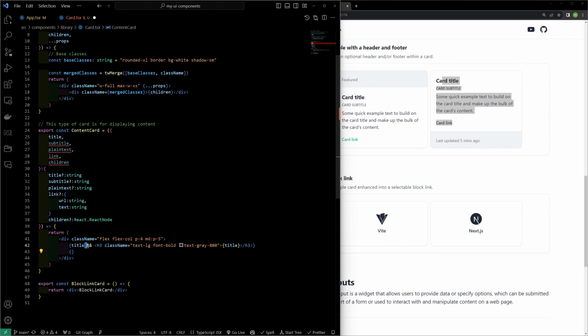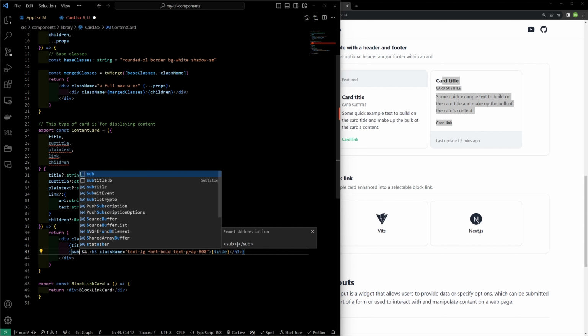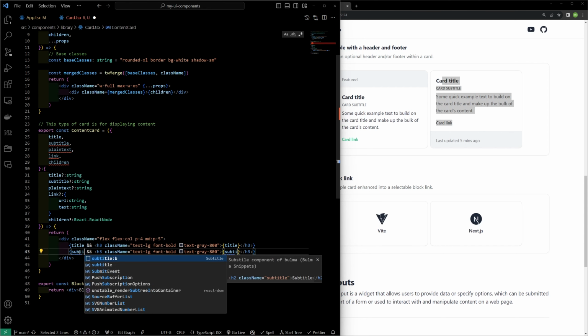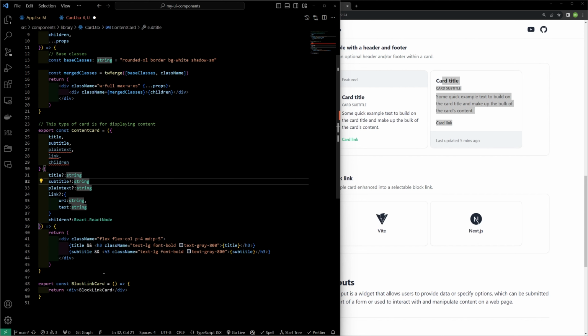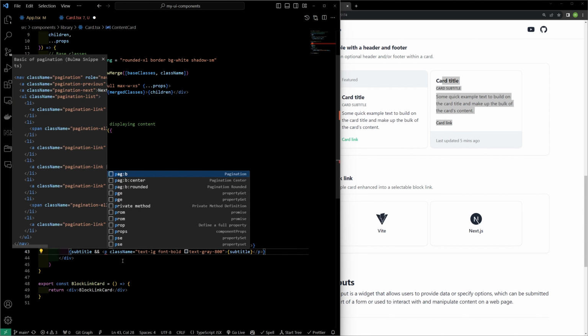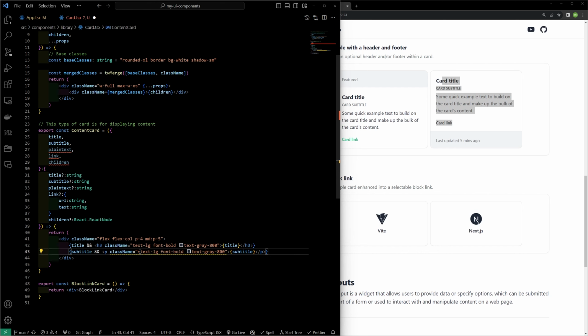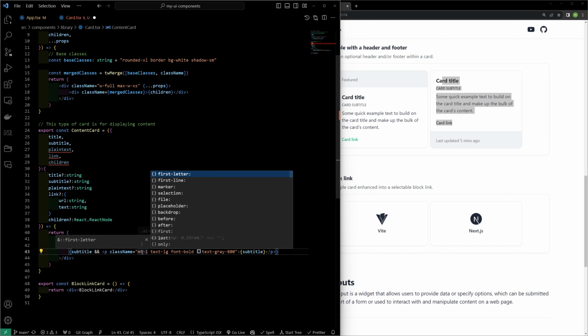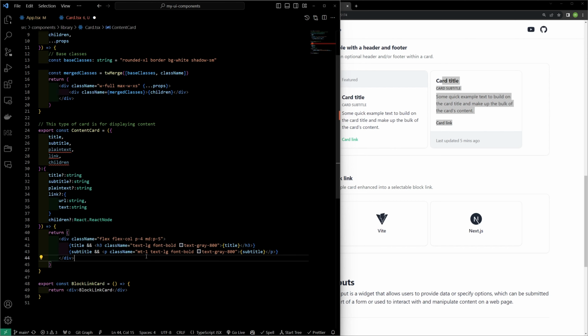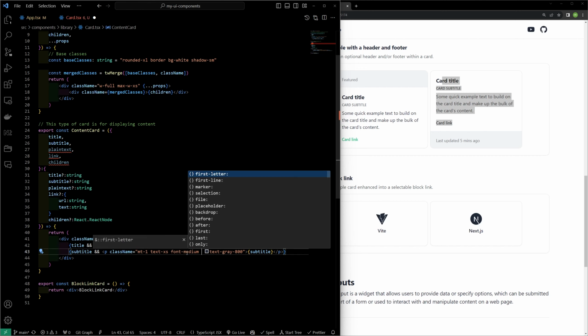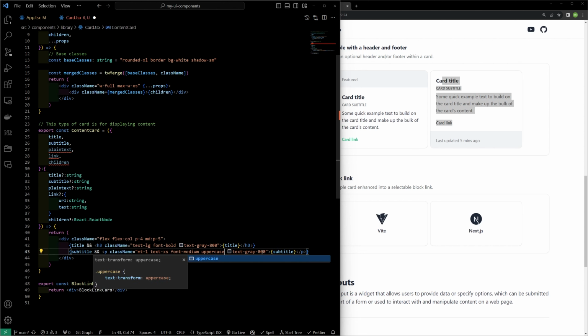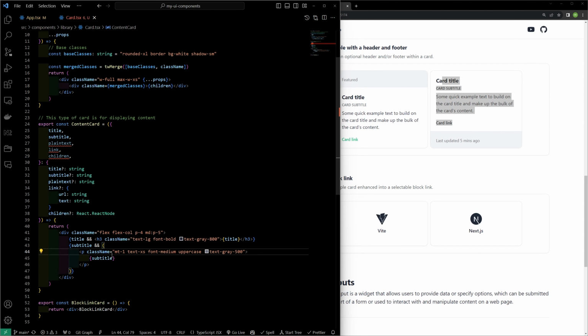So we'll do the same thing with the subtitle. I'll just Control D this, so subtitle. Now the subtitle is going to be a paragraph tag. For the subtitle, we want to add some margin up top, sorry, not padding, margin. So we're going to add an MT1. We're going to give it an X small size, make it font medium, and we want it to be uppercase. We also want the text to be a little bit more muted, so we'll give it a text gray 500.